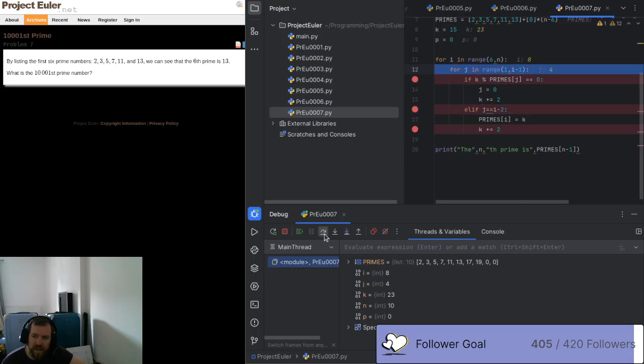Okay, so this needs to go in, right? Step in, j equals 0. It was on j equals 2. It's automatically on j equals 3.